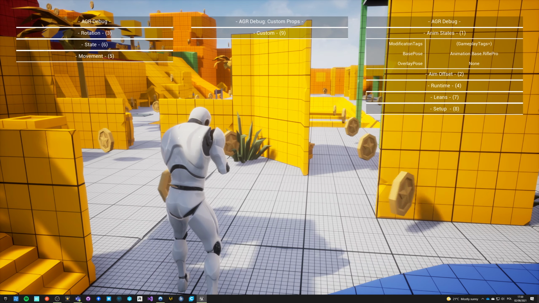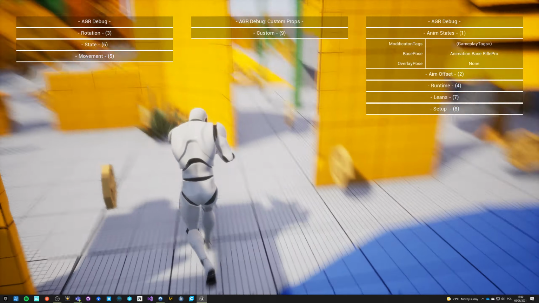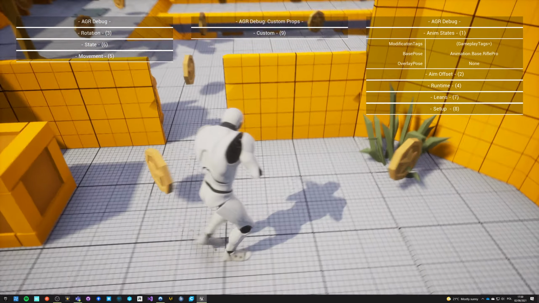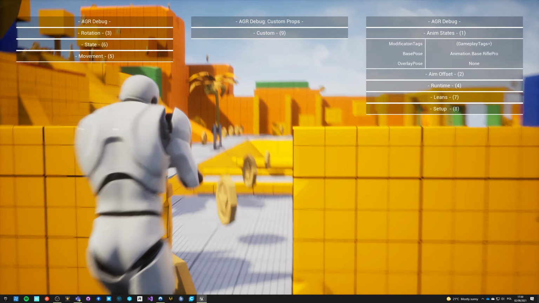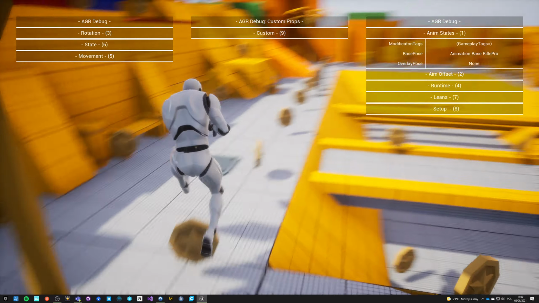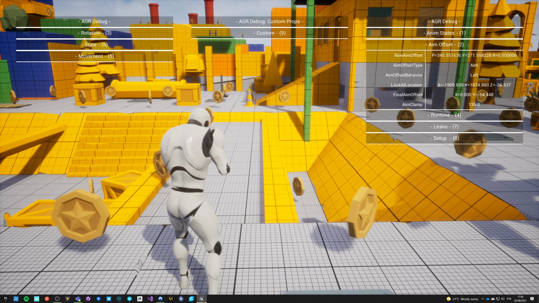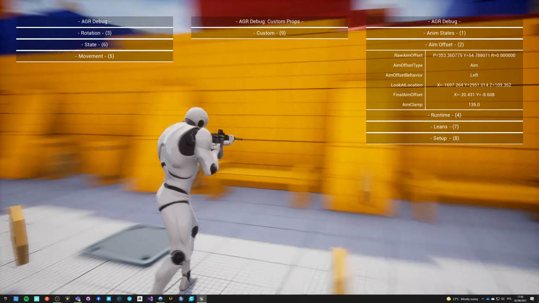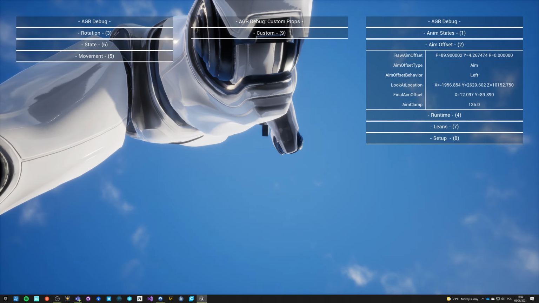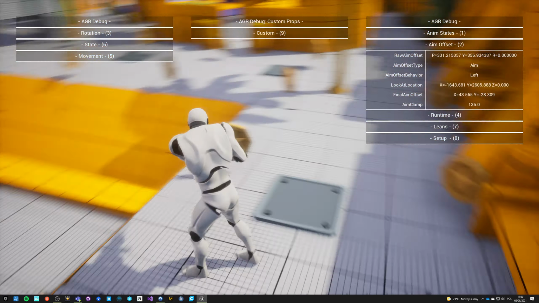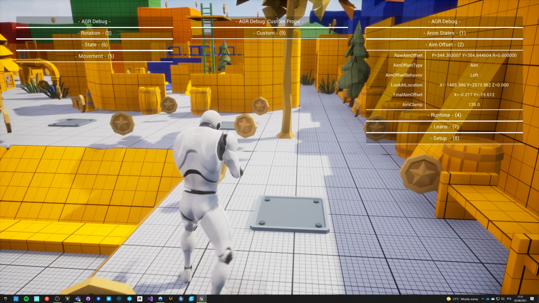On 1, you have the modification gameplay tags, the base pose and overlay pose. And you see all the changes live, and I don't have any changes here really because I don't go into ADS on the right mouse button. But yeah, you see it all live, so you can always use it for debugging. On 2, you see aim offset information, you see the look at location vector, you see final aim offset X and Y 2D vector, aim clamp. So if something is not working with your aim offset, you can always check here and you can always see how it's running live.